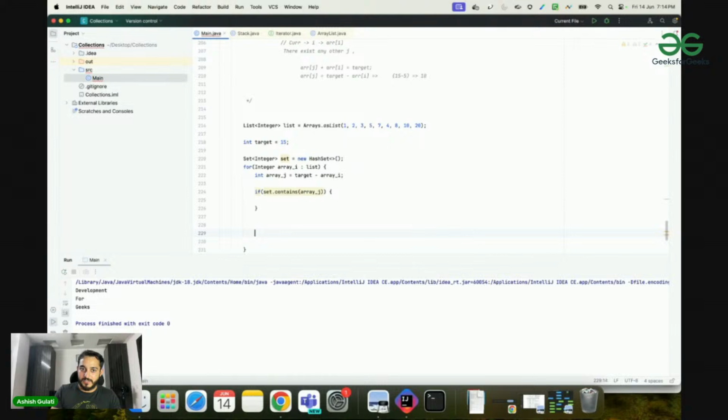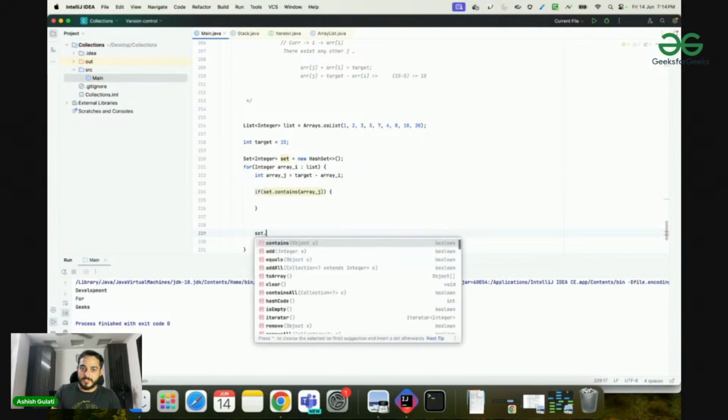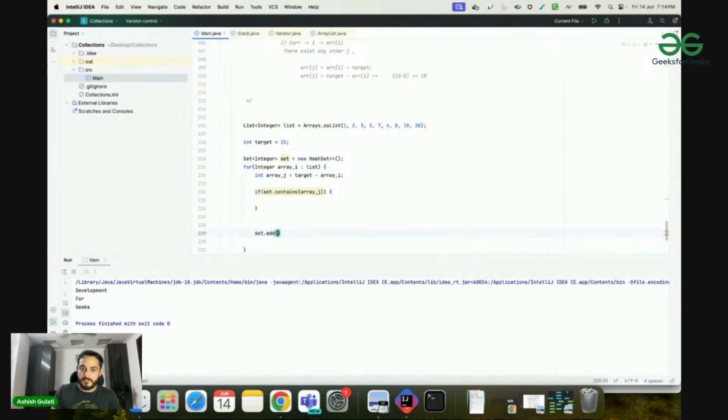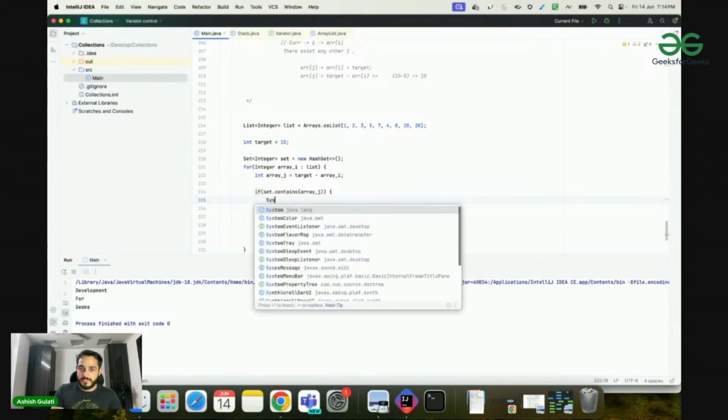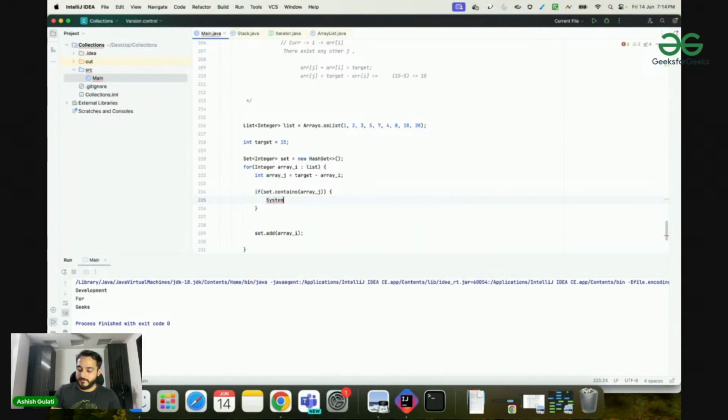So I'll say my set, just insert the current array of I. And when I come to the next point, I'll say if it contains, I'll say System dot, I'm just printing out that I have found the value, or I am just printing out the pair.